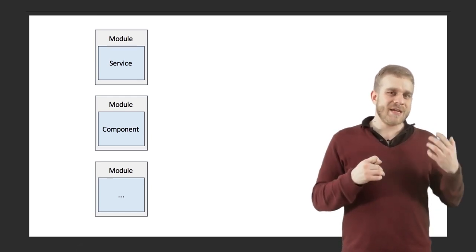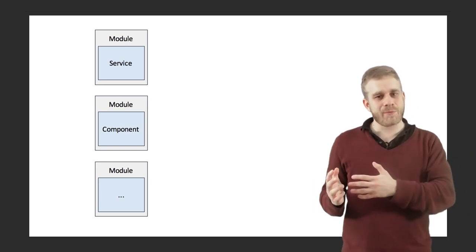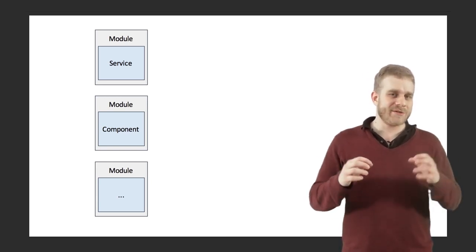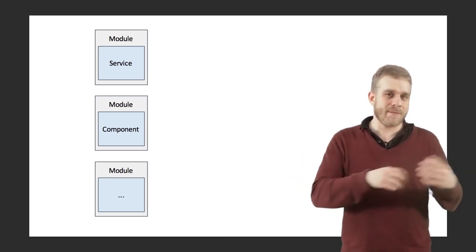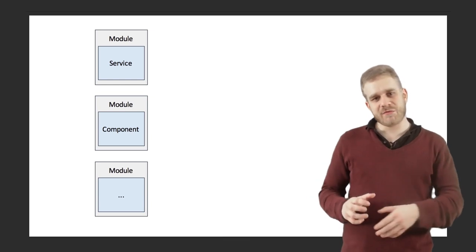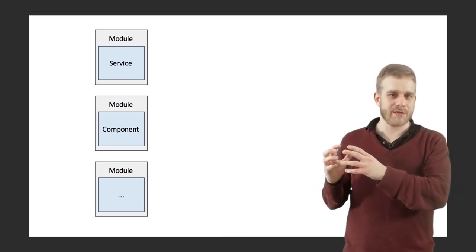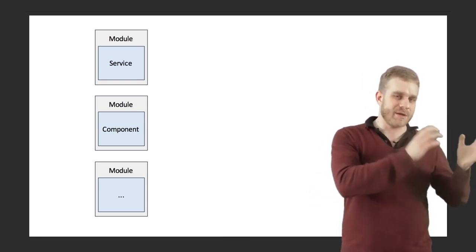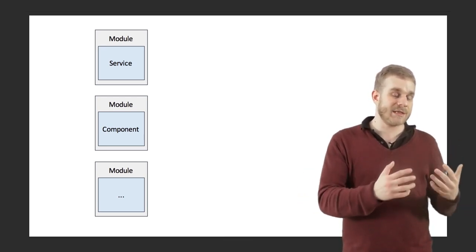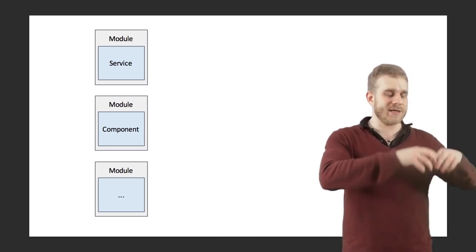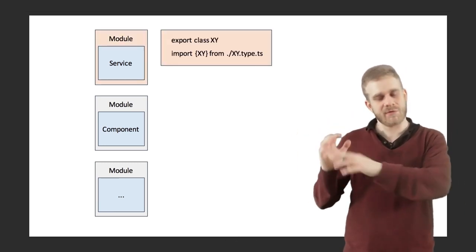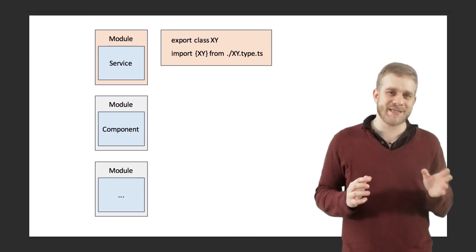That is, we have to export and import certain functionalities or classes when we're interacting with different modules. So we might have a module with a component and we might have another module with a component. Now, if we want to use component A and component B, we will have to export the JavaScript class in module A and import it in module B.